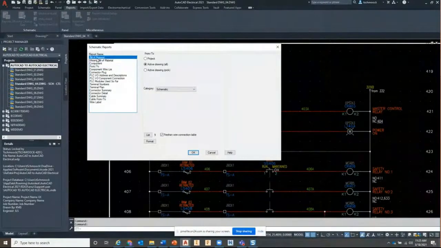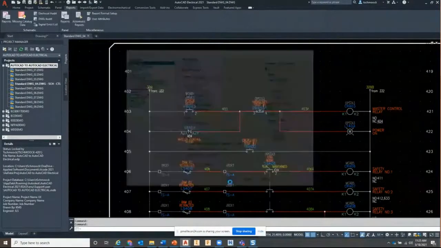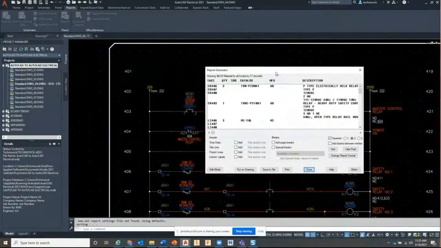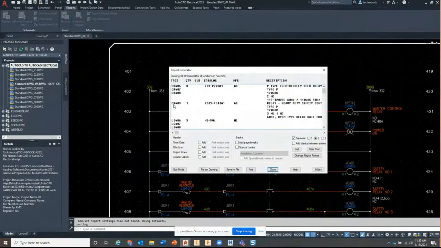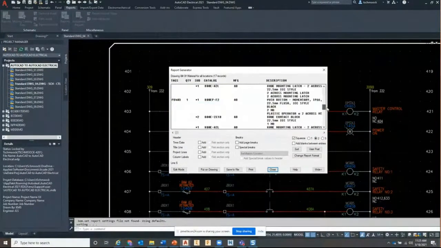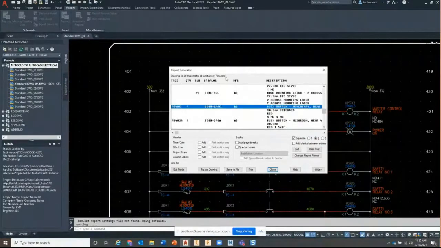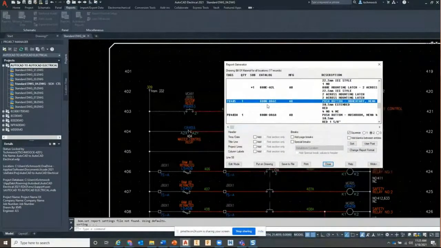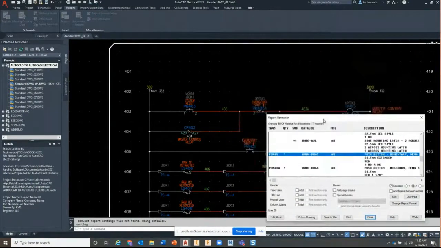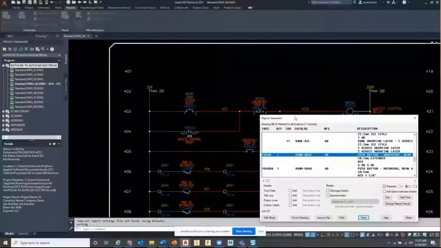How about I just run a bill of material right now, and I'll do it on the active drawing. And we'll take a look at some items that we can find. Well, here's the CR403. Right there's the CR403. That was that circuit that I just brought in. And then a push button 405. Right there's the push button 405 that I brought in. I told it what the catalog number was, the manufacturer, and it pulled the additional information from the database. And here's the 403A that was in here.